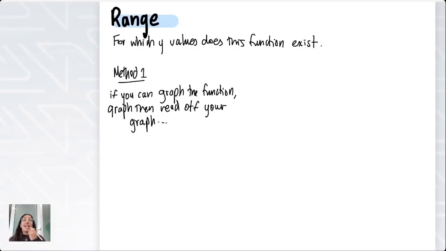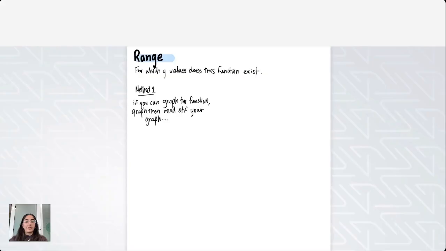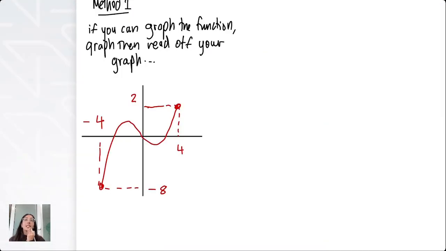So I'll give you guys an example of how to read the range off a graph. If I draw a graph like this, can someone first of all tell me the domain of this graph? Sorry? No, be careful. The graph just stops here and here. It doesn't have arrows. So what would the domain be? Anyone? -4 and 4. Yeah, so it would just be -4 to 4 inclusive. Yeah? Because both the -4 and the 4 are included in the graph.